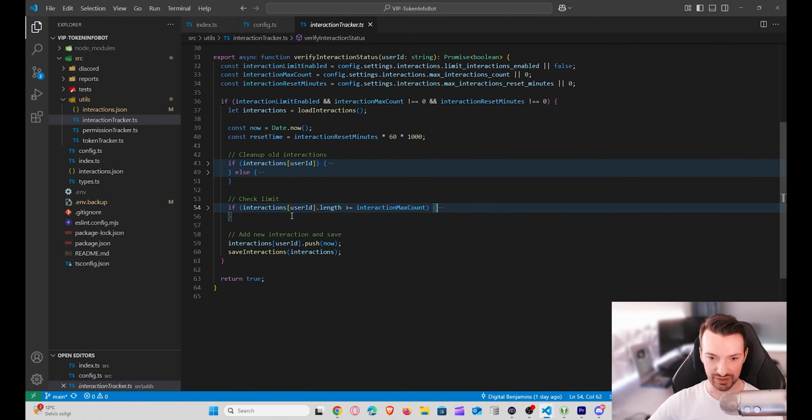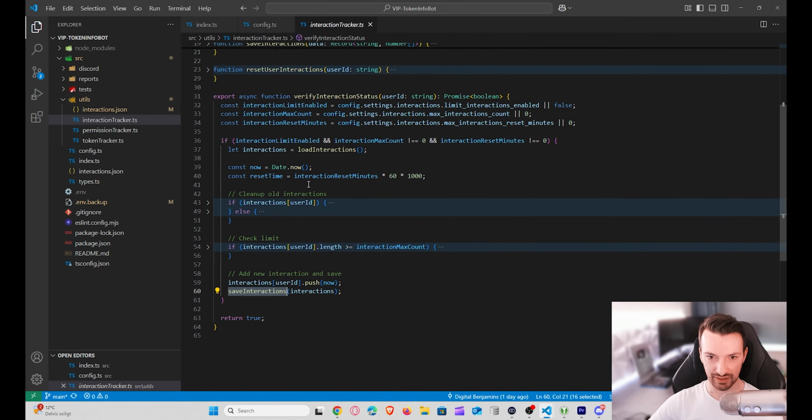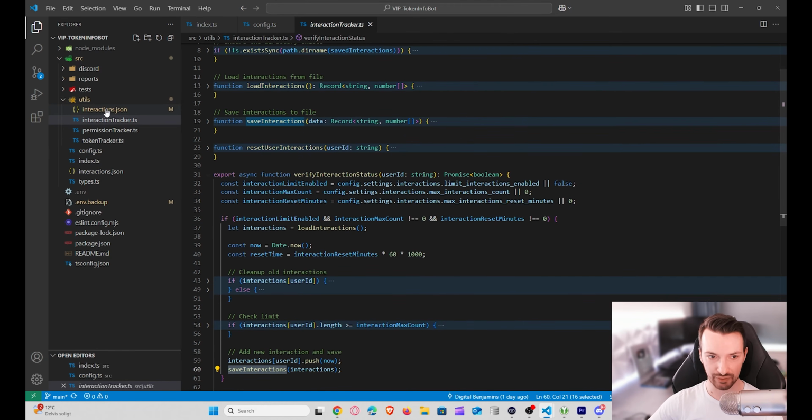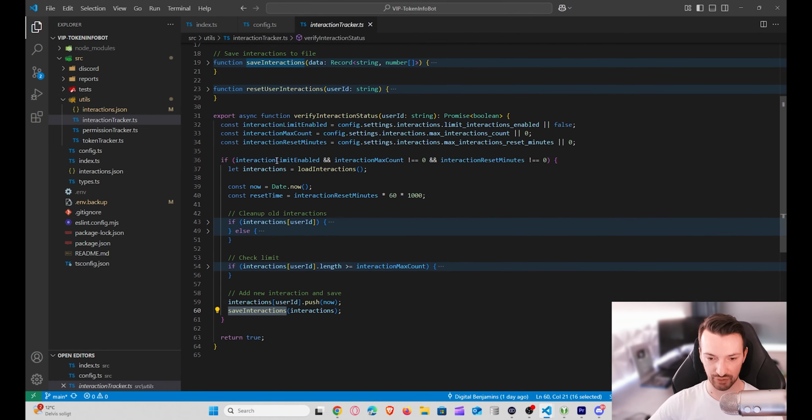If not, it will skip over and move on. What it will do then is just add a new record in the interactions file here, and then we will save the interactions. That function is also stored here, and it will just write to our interaction file here in the project.